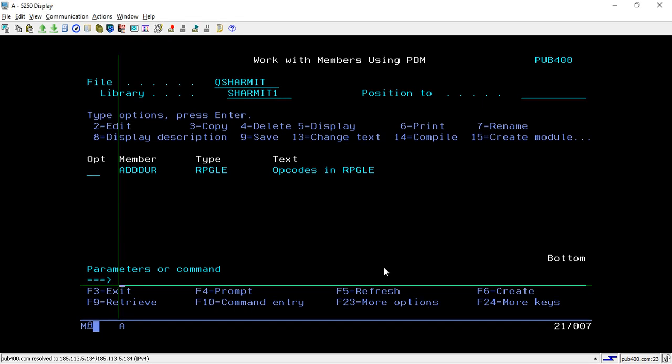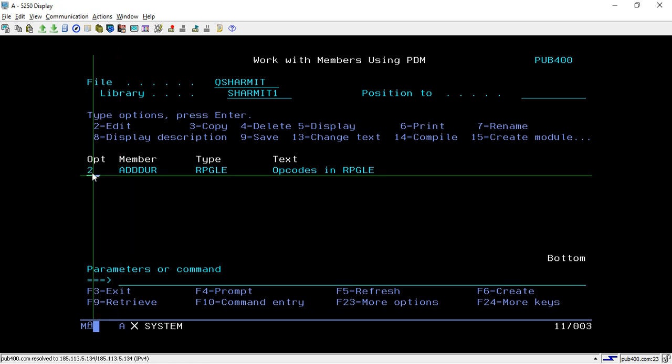In this session, we will learn about the add duration opcode. So, what is add duration opcode? It is an opcode which we use for adding a particular duration to the date as well as the time. Okay, so mainly we will use this opcode with two types of data type, date and time. So let's see how we can utilize it.